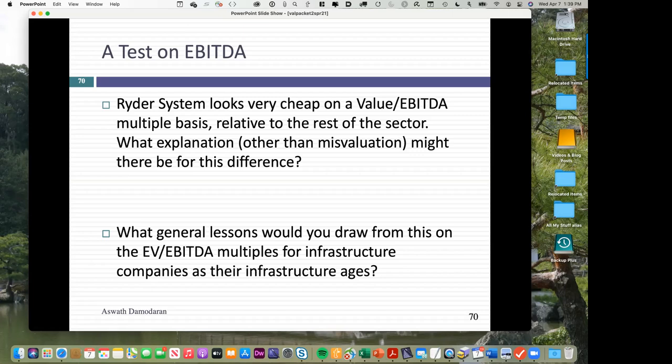I don't have a problem with people using pricing, but my problem with the way people use pricing is they're incredibly sloppy. They're unwilling to dot their i's and cross their t's. All this analyst had to do was pull up the annual report for each of these companies, pull the fleet life and put it in a column, and they'd very quickly see why Ryder Systems looks cheap.